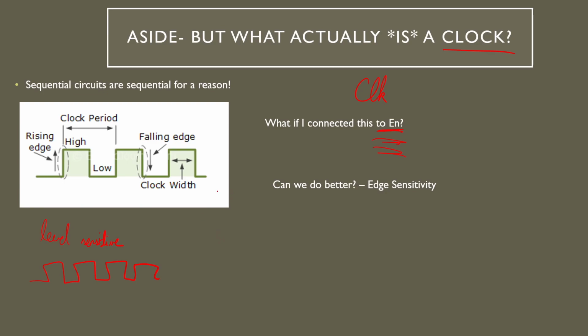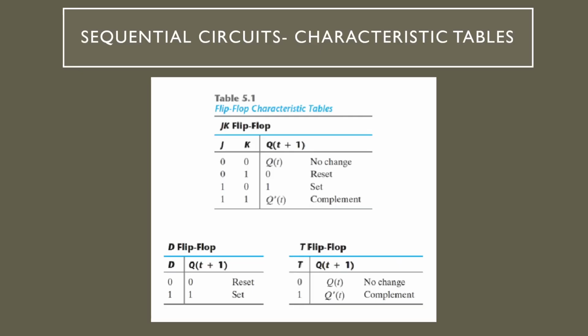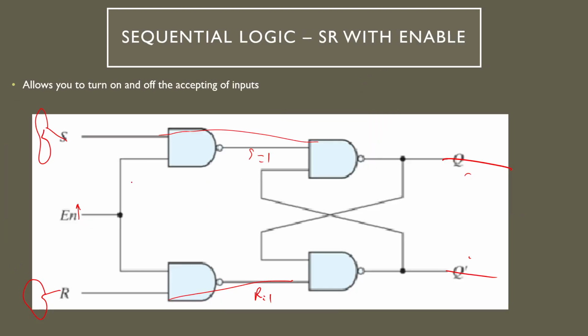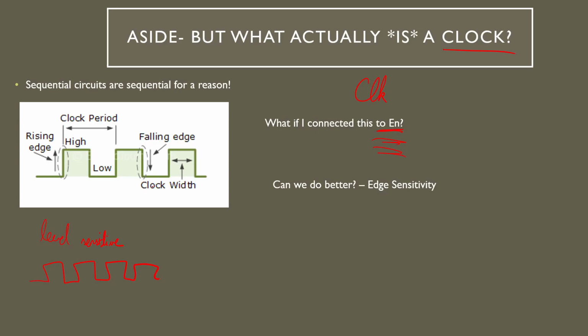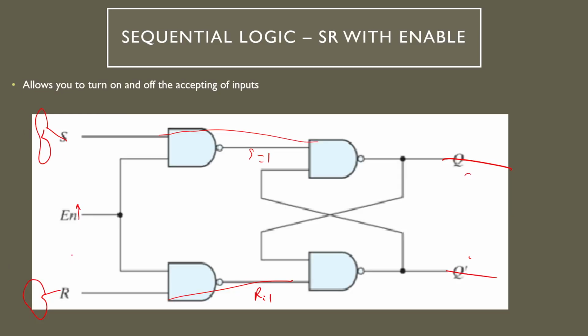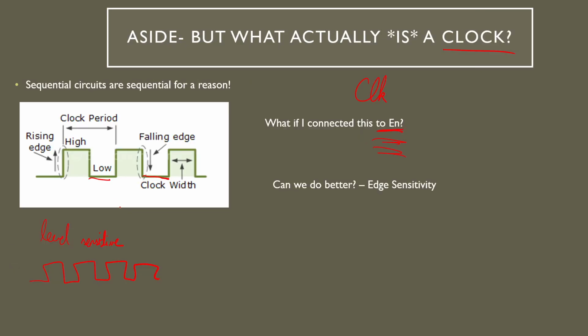So that's like having no enable on your SR latch. Oh, sorry, kind of jumping ahead of myself there. That is like having no enable on an SR or no enable on a D. This is kind of pointless. But if you do have an enable, you have this low time to adjust yourself. This is equivalent to taking that same video, but instead of a long video, you take short clips of your performance, which makes it easier for you to adjust in those downtimes. So that's a great thing. It means that you can change the values of D, you can change the values of S and R while the enable is off, and while the enable is on, you just freeze the values.